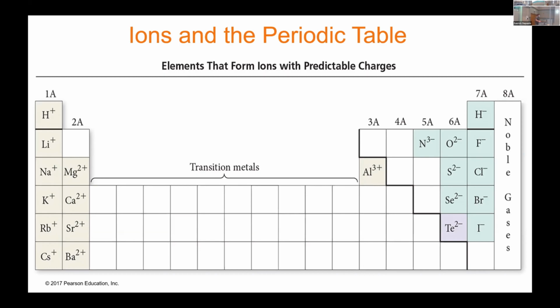So maybe in high school you learned they lose electrons and they have charges. But the reason why is because they want to reach that noble gas configuration, and the number of valence electrons that metals have is usually, pretty much all the time, less than 4. It's usually 1, 2, or 3. Since it's 1, 2, or 3, it's much easier to lose 1, 2, or 3 electrons than to gain the remainder to get to 8, than to gain 5 or 6 or 7. That's why they like to lose electrons.